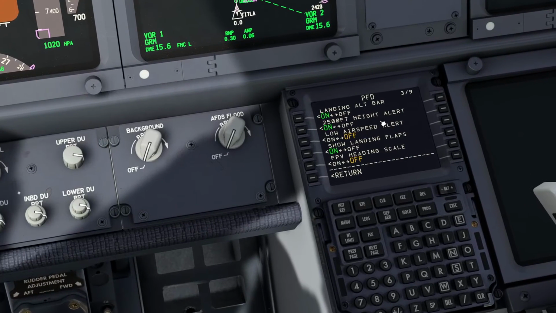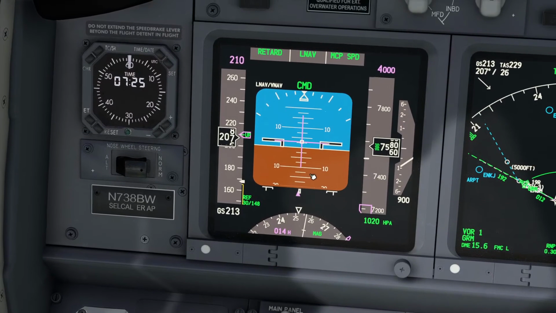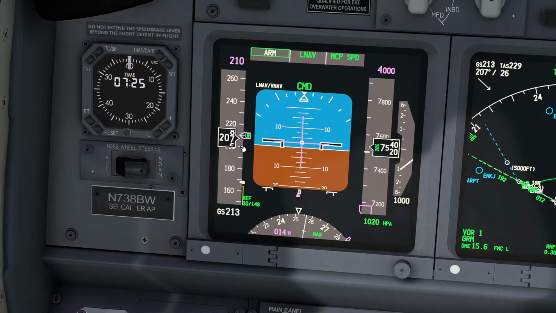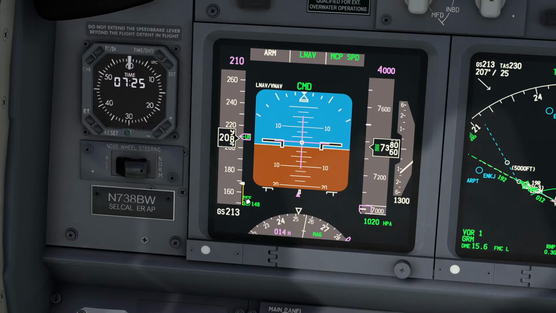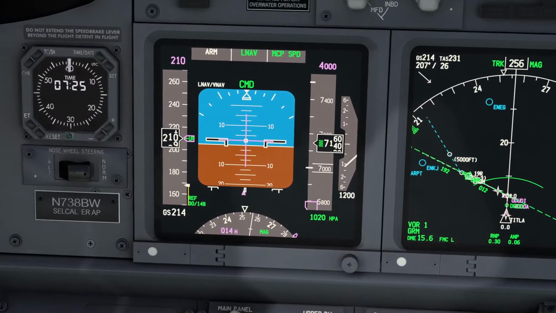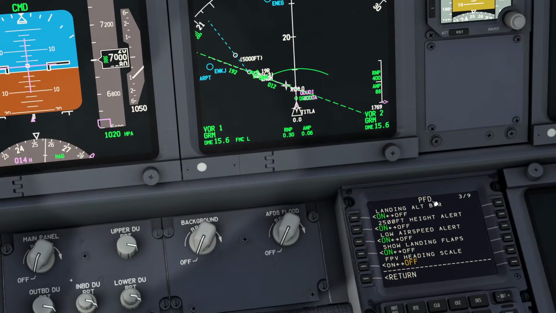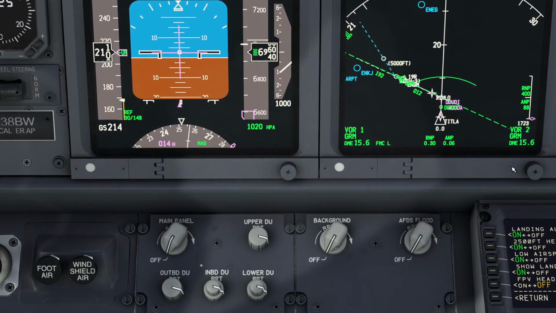Okay, so you have the low airspeed alert option to on and off. I do recommend you keep it on, as on the PFD the box around the airspeed is going to turn amber as you are halfway through the amber band, the low speed maneuver band, okay. So I do recommend keeping it on. Do not confuse this with the low airspeed auto alert that you have on the equipment. Okay, so these are the options for the PFD to change the PFD indication.